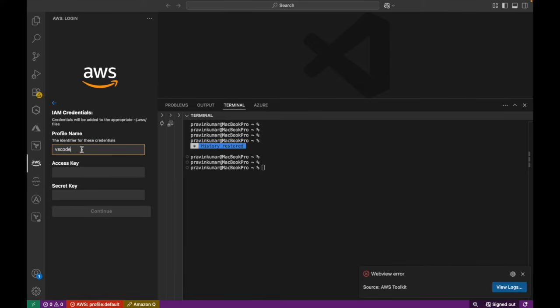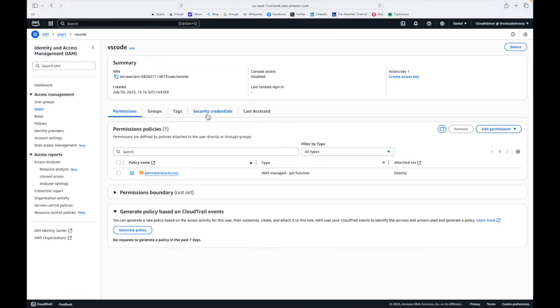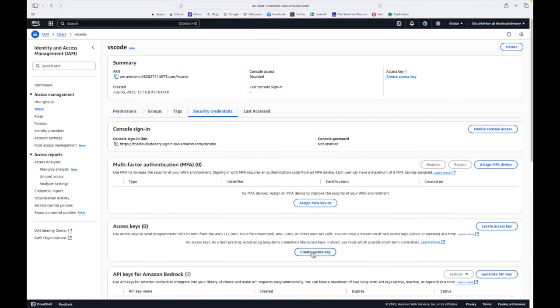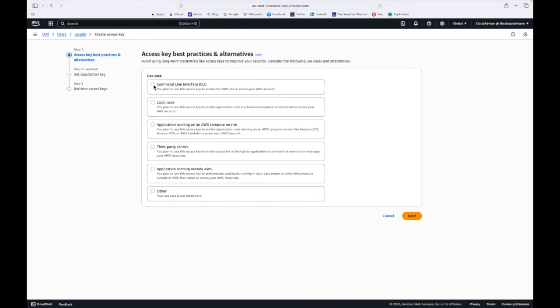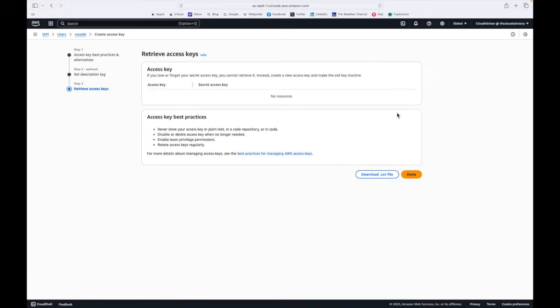For that, you need to create a system user in your AWS account. Let's go to the AWS account, and here I have already created a VS Code user. Let's go to credentials, where we need to create the access key and secret key. Let's select CLI, accept this, go to the next step and create the key.